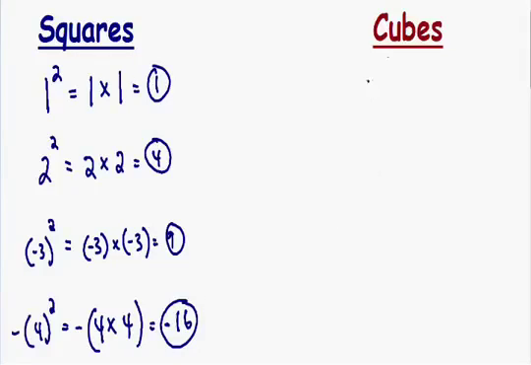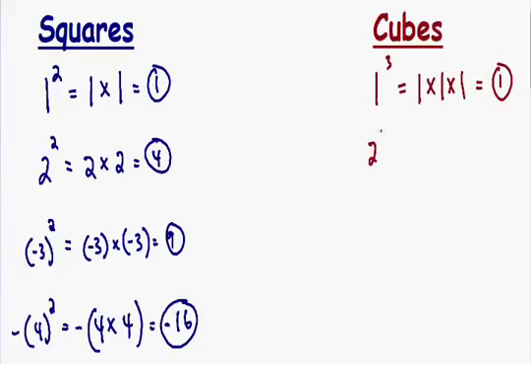So now let's go over the second term that you're going to see a lot whenever you're dealing with exponents, which is cube. Whenever you cube a number, that means there is a 3 in the exponent. So let's say we had the number 1 cubed. That means there's a 3 in the exponent. Or you could say 1 raised to the third power. And if there's a 3 in the exponent, that means you need to multiply the number by itself 3 times. So 1 times 1 times 1 is going to be equal to 1. 1 cubed is equal to 1.